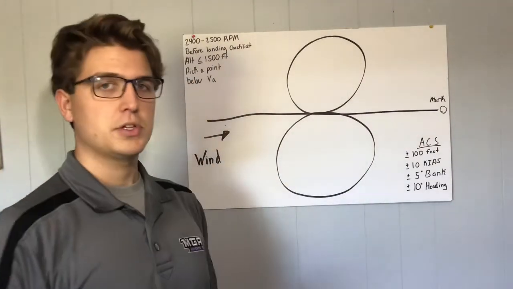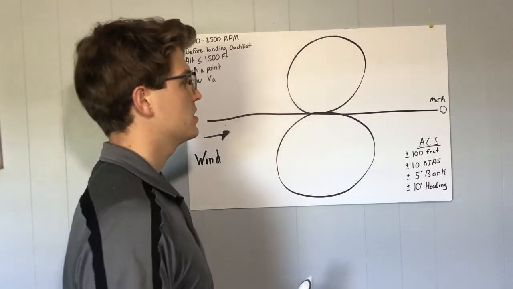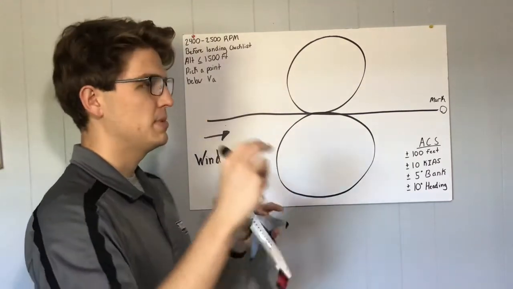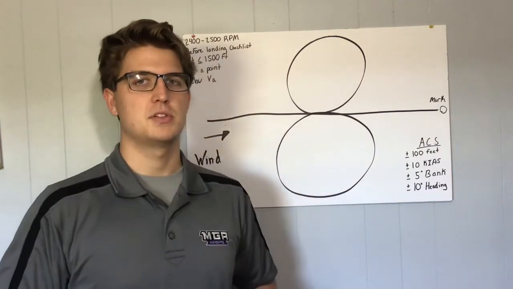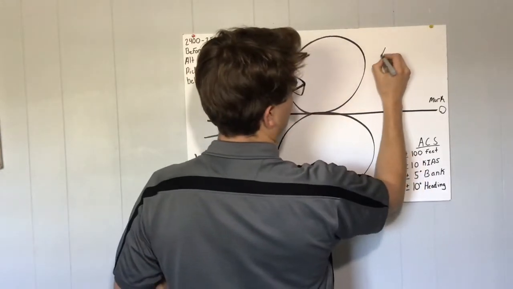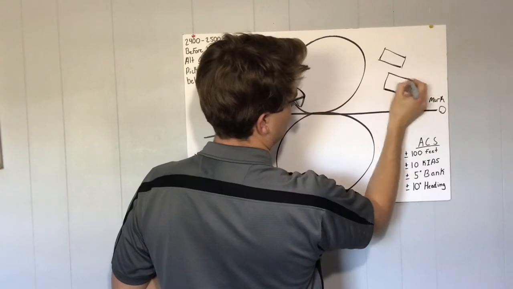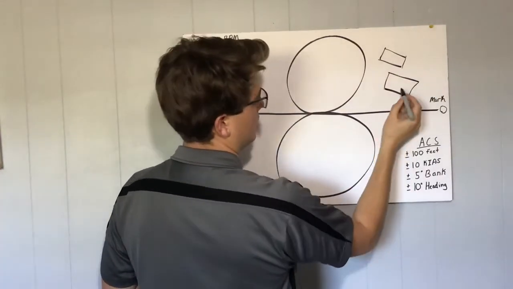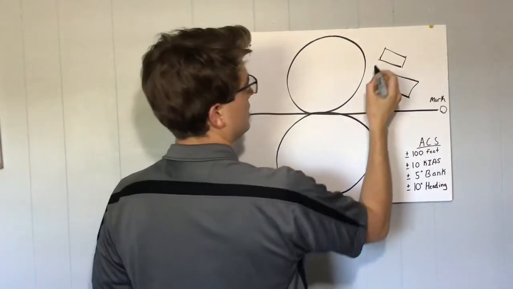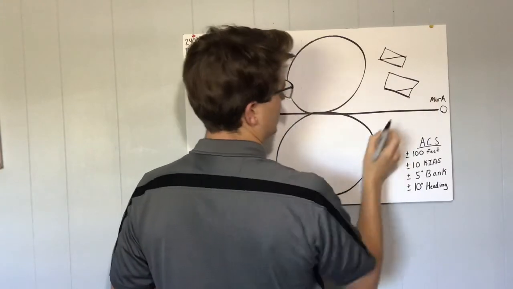Now, a really good trick that will help you out, because this is a visual maneuver, is when we're dividing our attention outside the cockpit, you want to take a mental picture of what the airplane is doing. And there's two things that the airplane will usually do. So here's our cockpit view, and our window is sideways. All right, the horizon, so the line that we see outside the airplane, is either going to come from the top of the dash and over, or it's going to come from the middle of the dash and over.